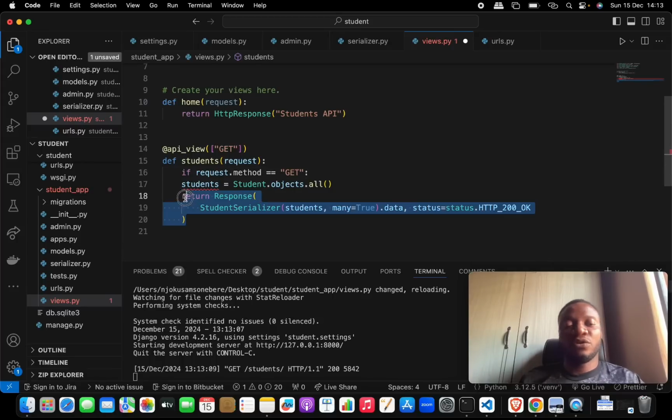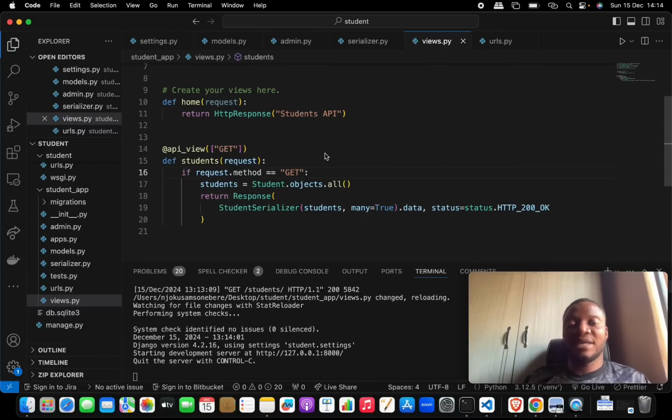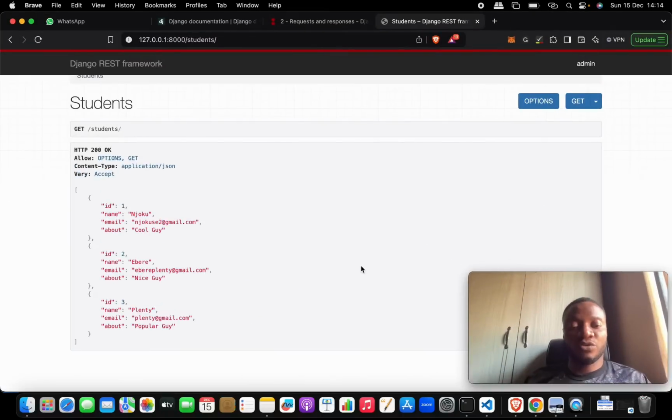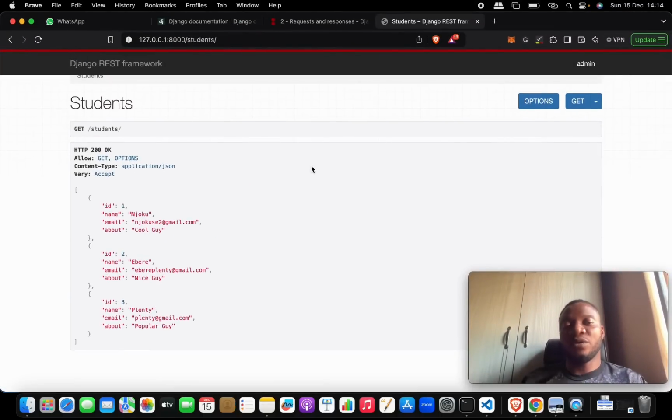Let's run the following code. All right, like that. Now that we have this, everything should still work exactly the same. We can do a refresh, and these are the three items we have inside of our database. All right, but we can't add anyone now, and the reason is because we've not written the code.